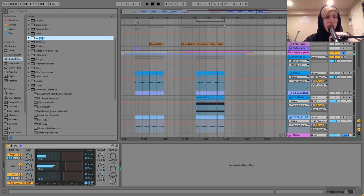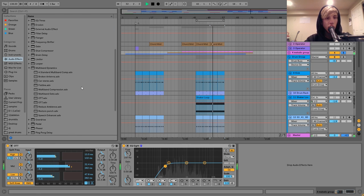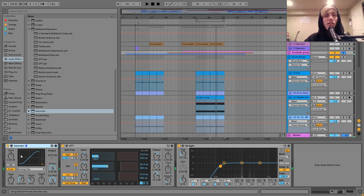Good. Alright, so I'm also going to put an EQ8 on this group, because I want to cut out some of the low end, and just make sure that it's going to be clean and not get in the way too much. But you can see I'm just going in here and trying to finalize everything and polish everything off. I'm not so much mixing.